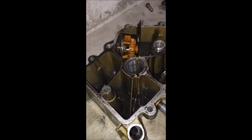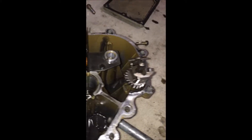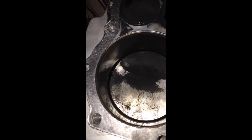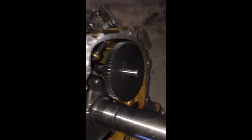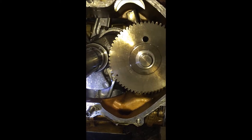Here's the sump — this is new, I replaced it — and that oil slinger thing there. The governor is the same. The interesting thing was that the oil seemed to have gas in it; it was really not oil-like, it didn't feel like oil — like it had gas or maybe water in it. It was all brand new oil. I'm just showing the insides of the engine as best I can.